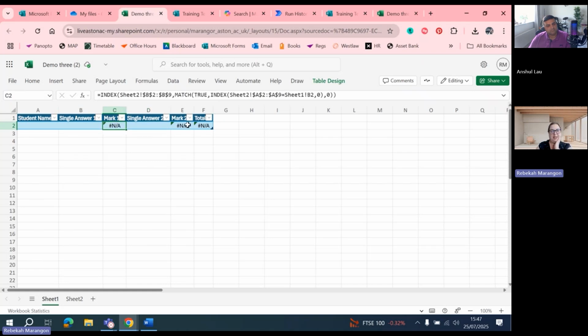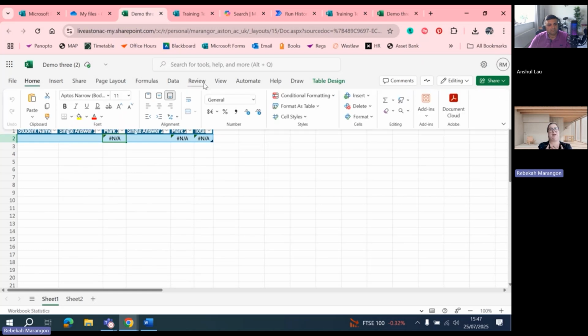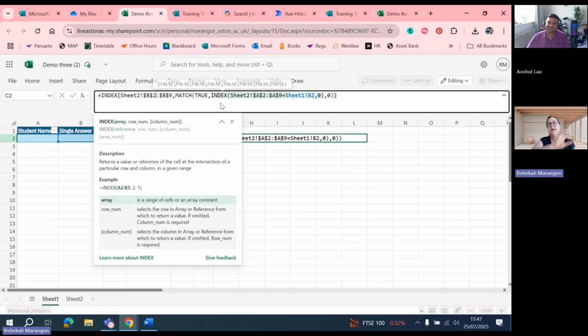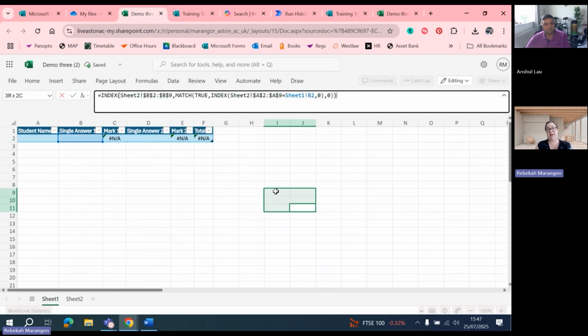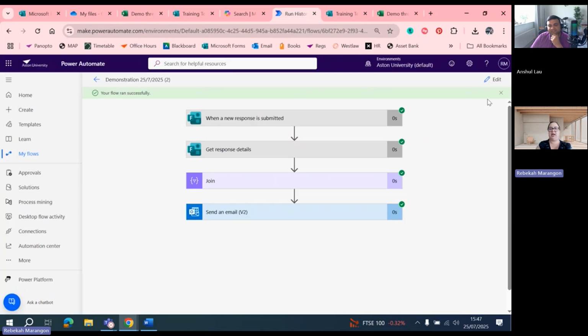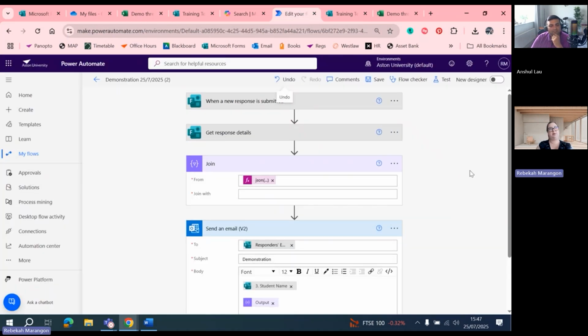I then have some formulas in here, which, just by way of explanation, are a basic index formula. I love Excel, so I realize I'm saying basic, and that might make people come up in hives. I just have it saved. So please don't think I'm some sort of crazy person that has this in my head. I just have the exact same formula, and I'll explain how it works briefly if I have any time at the end. What I'm going to do is, should we edit this one?